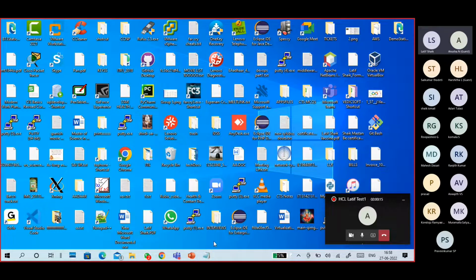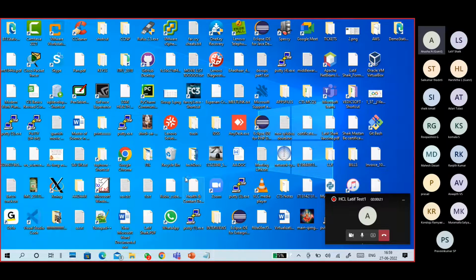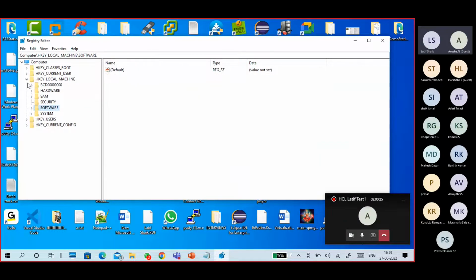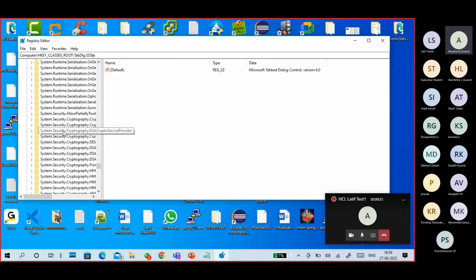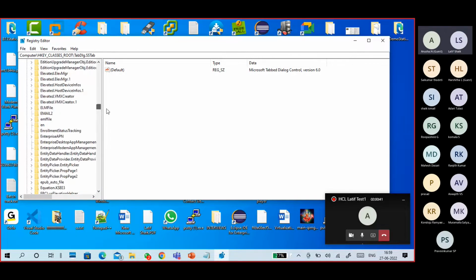So where is this in the registry? How does the system know? It depends upon your extension, like .txt.